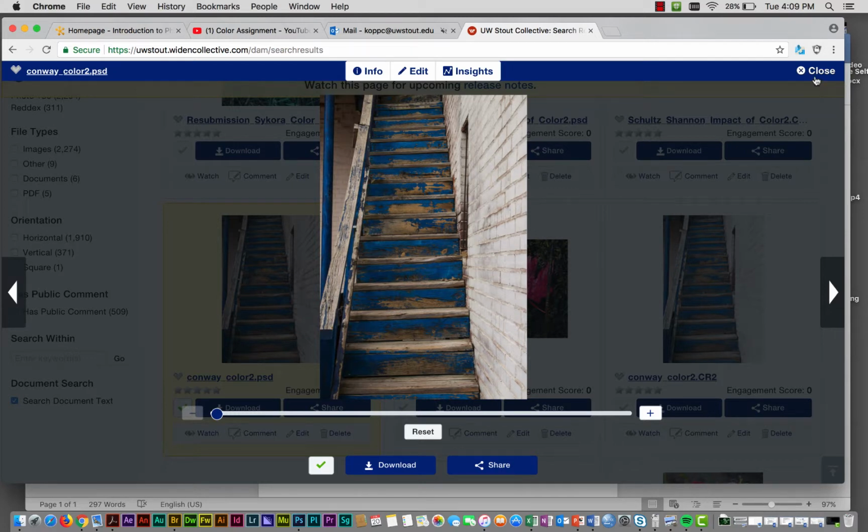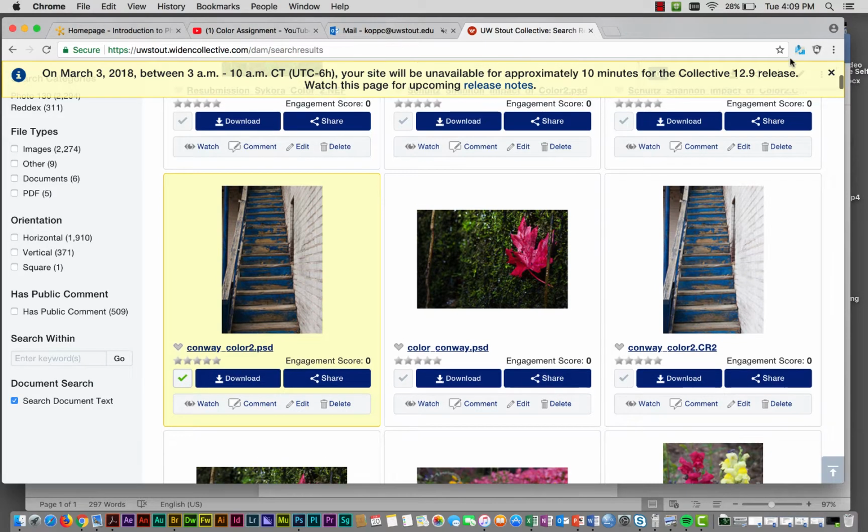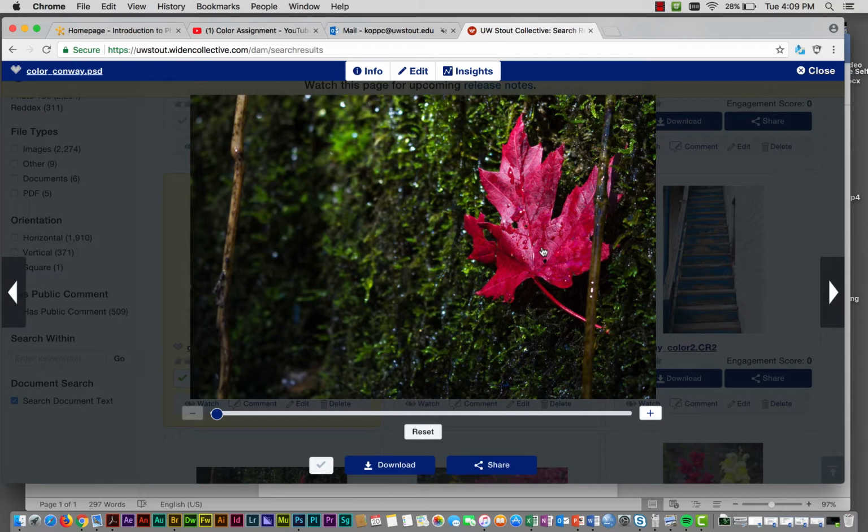If this were in black and white, it'd still be really graphical because there's a lot of use of line, there's a lot of shape, there's a lot of direction, but we won't get as strong of a story. So this is why we have the overlap with these two topics. They do go hand in hand. So if I'm looking at this particular image, like the colored leaf one, is this going to be stronger in color or in black and white? If your answer is color, which it should be, this is why this is a submission for the color project. It helps tell a story based on the fact that it's in color.